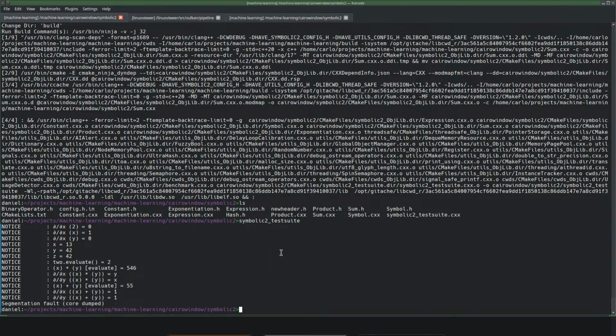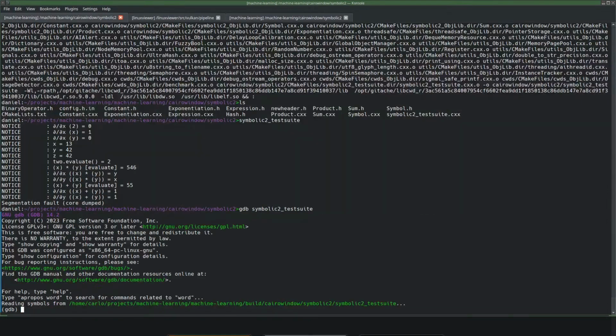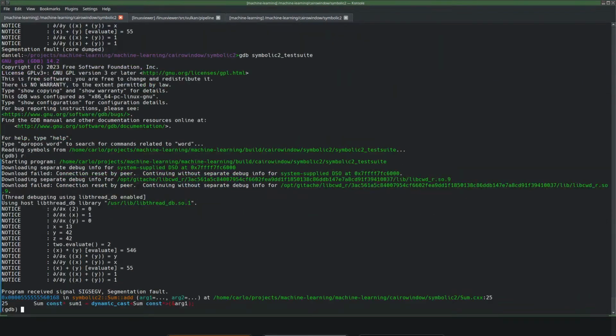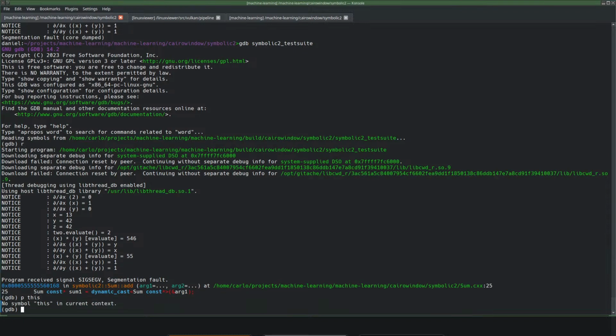Who needs a search? Don't like that. Why the hell would it core dump in a dynamic cast? That doesn't make any sense.